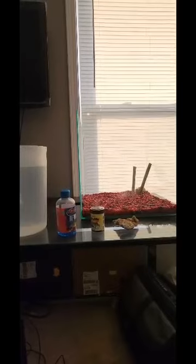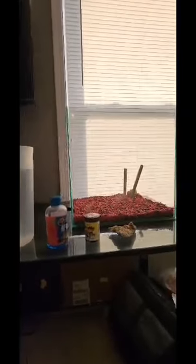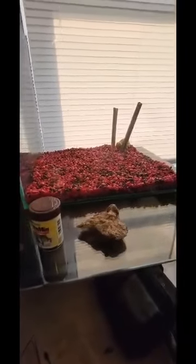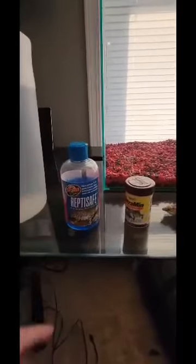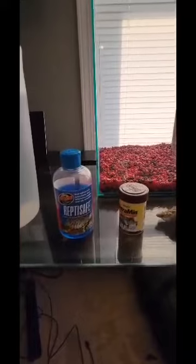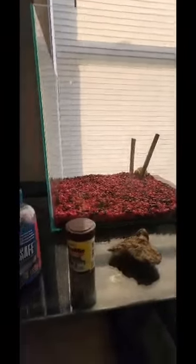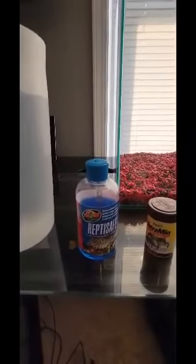He's going to really like it. Kyle mentioned the reason we chose red and black rock was because Kenneth loves red and black — red is his favorite color. I'm going to add a rock here to the top of the sticks. I think it'll look cooler, make the fish feel like they're out in the wild. And I'm going to add a little bit of water. I'm going to add some of this Reptisafe. Usually a lot of tanks come with some water-safe stuff for fish, but this tank unfortunately did not, so I'm going to add Reptisafe. It's equally good for fish as well as reptiles.